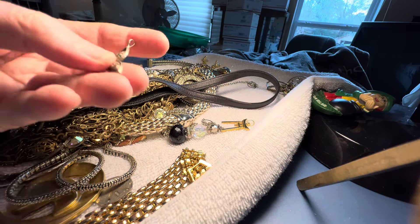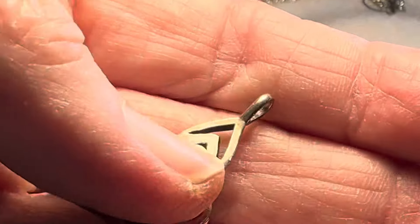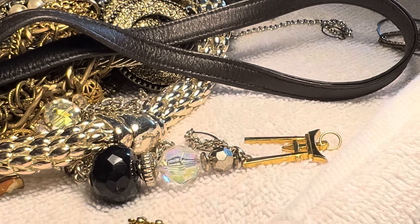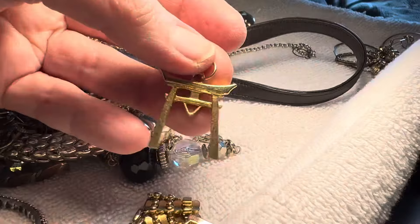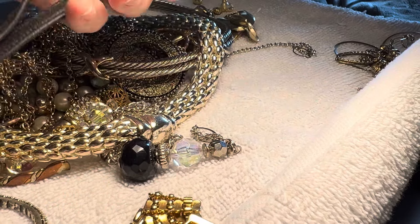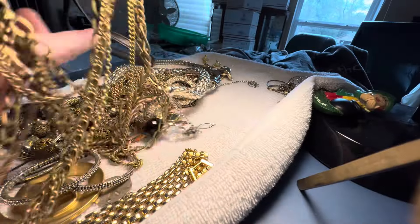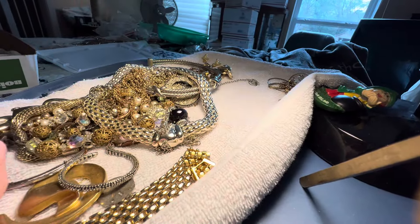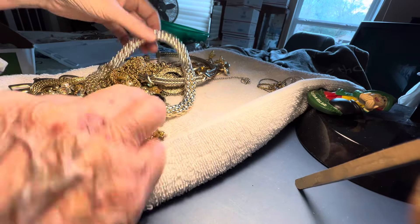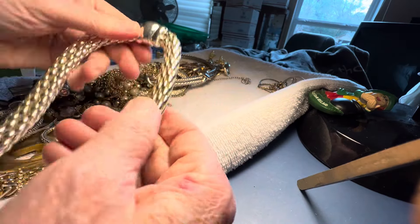This is not marked, but it definitely seems to be sterling. I couldn't find a mark, so I'm just going to say $8 pendant. It's nice and heavy. Here's a little Pagoda symbol pendant, $3. This is very nice — it's either leather or faux leather, multi-strand, $7. This one has a magnet and it's catching everything — it's a really pretty silver tone, $7.